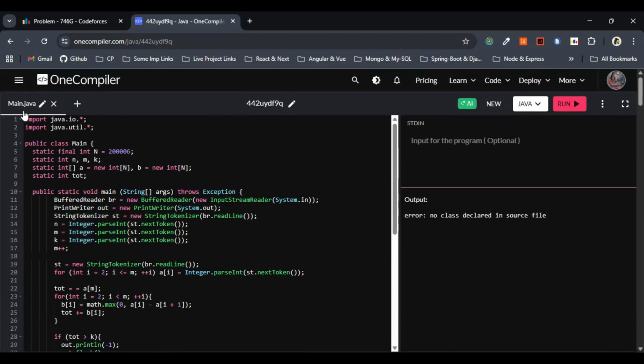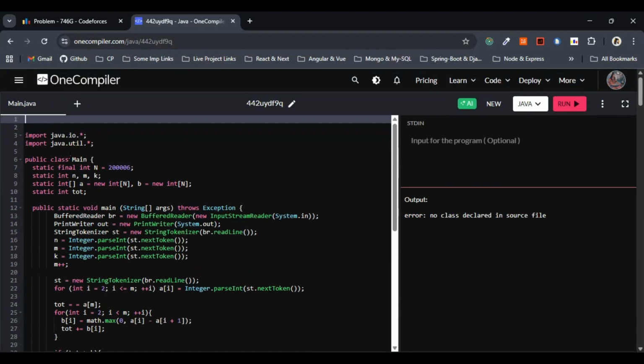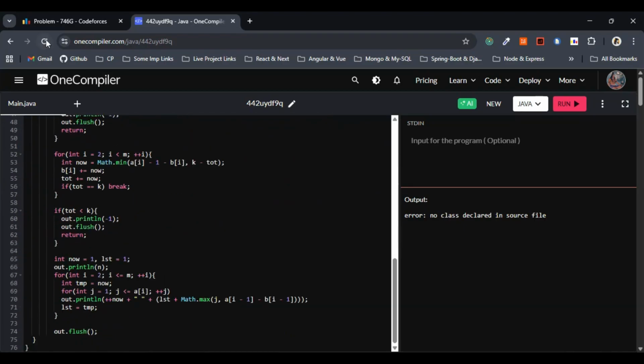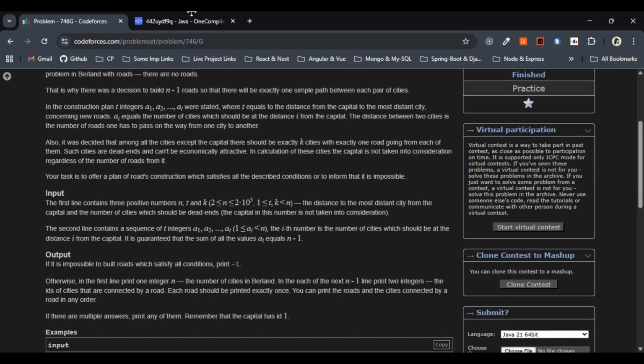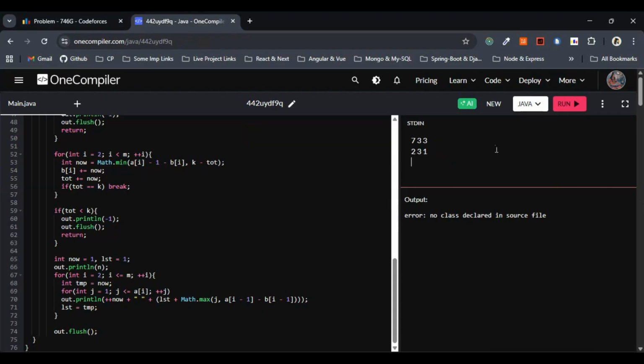This is fine. Yep. So before checking the code with the different inputs, let me copy paste the signature starter template here. I'll paste it over here. This is fine. So let me come to the question. Let me copy this one. So this can be of any order. Output, it doesn't matter. It is an undirected graph as well, and it can be of any order as well. These two things we have to keep in mind. It can be 1, 3, it can be 3, 1, it can be 2, 1, it can be 1, 2. And first 2, 1 might come, first 2, 6 might come. It can be of any order. It doesn't matter, right? So let me copy this one. Let me paste it over here.